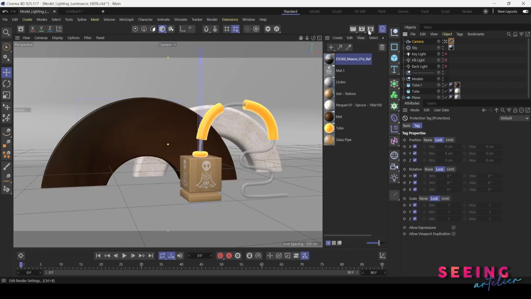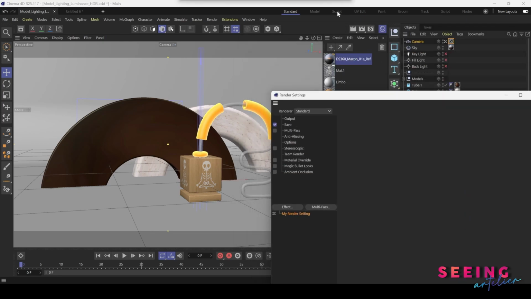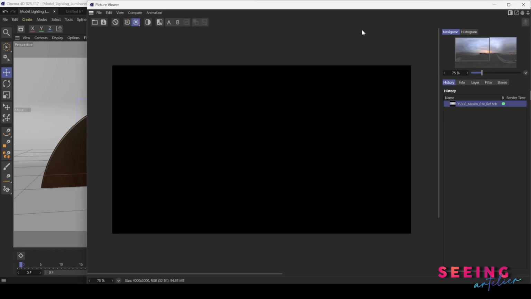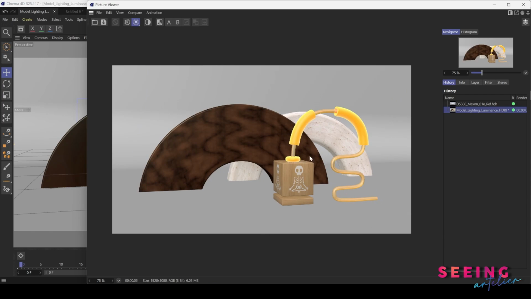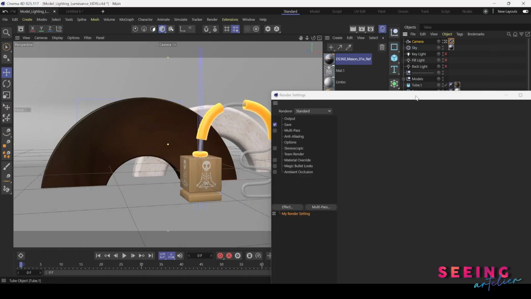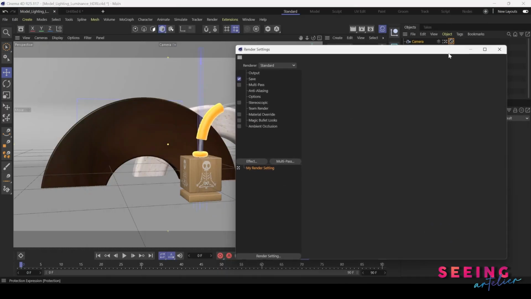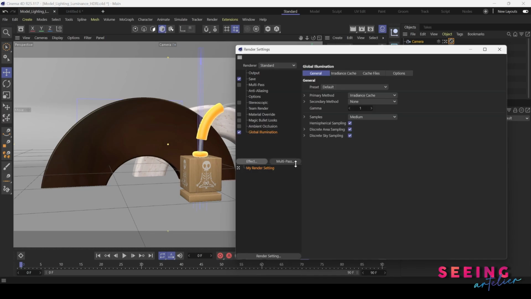Let's take a look on our standard render. In our render setting, we're still using standard, and we just click onto this and see what happened. Basically, nothing much happened because we haven't read the data from the HDR mat. Now let's minimize it. And to read the data, we need to get into the effect and choose global illumination. Global illumination means that it gets the lights from the globe and try to illuminate each other.